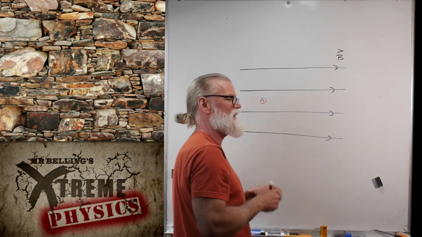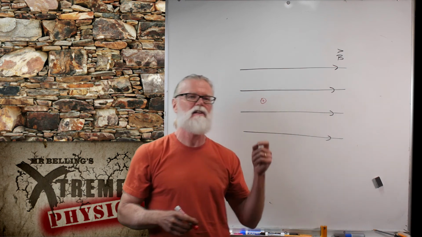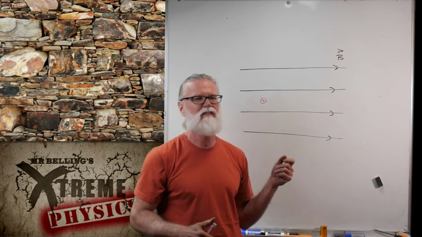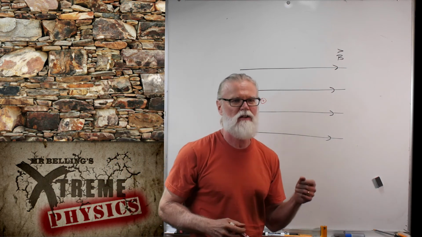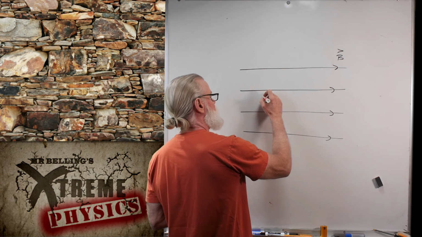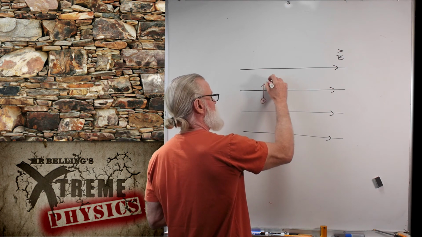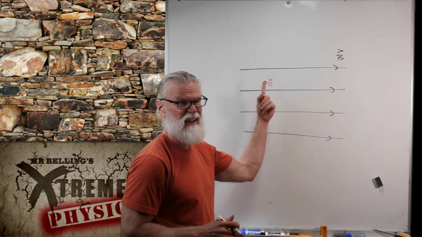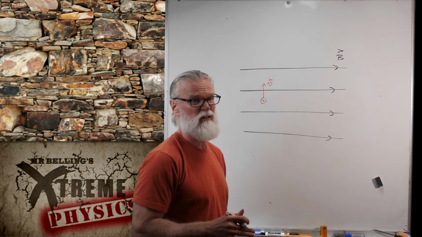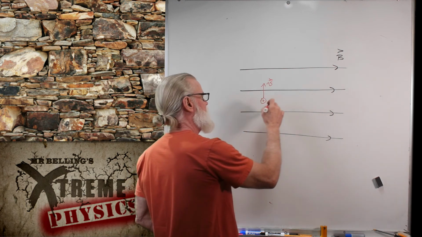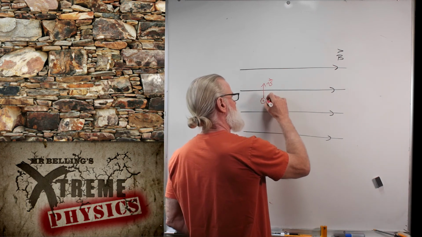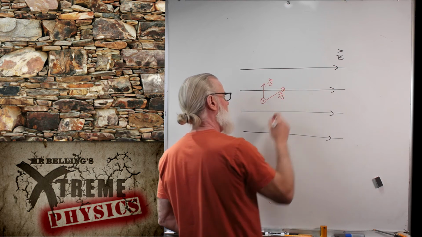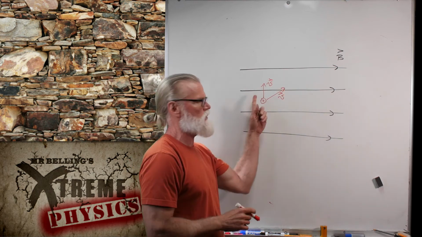So it turns out that the only time a charged particle traveling through a magnetic field will experience a force is if its velocity has a right angle component to the field. So if this was my velocity vector right there, going that way, it's going to experience a force, right? Or if it had a velocity this way, this would also experience a force. It just wouldn't be as strong.